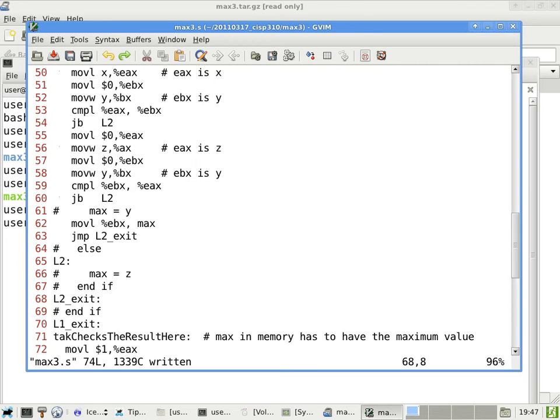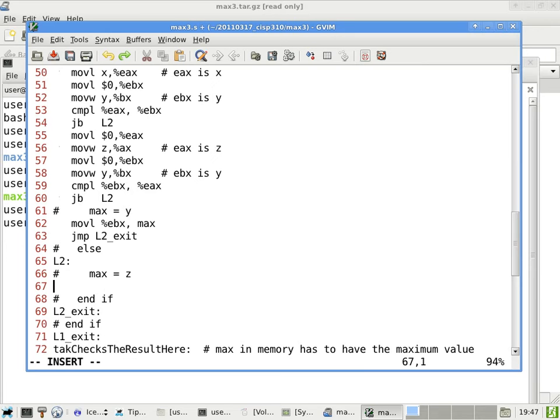Question? Okay. So I just have one more thing to do, which is, how do I copy Z to max? Now here I have to be a little bit more careful, because I have two reasons to go here. The first reason to go here is on line 54, which means Z is not in any register yet. The other reason is to use the line 60 to go to L2, in which case Z is already loaded into EAX. But since I don't know which reason got me onto line 67, it's probably better just to do it all over again. It is not wrong, it's just burning up some extra cycles. So that's okay. So what we need to do here is the same trick.